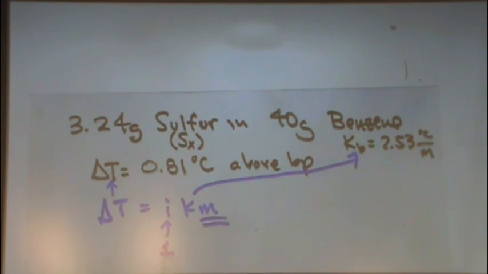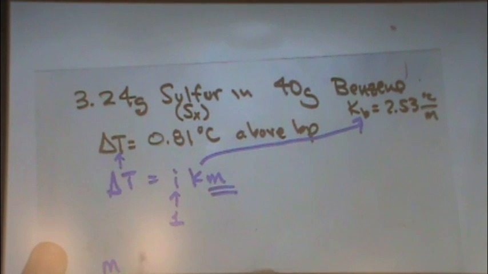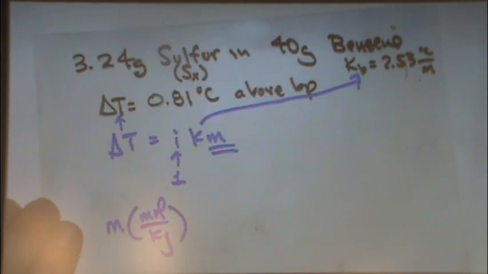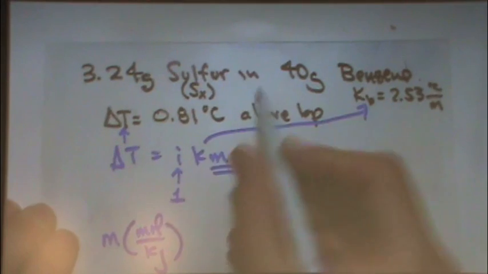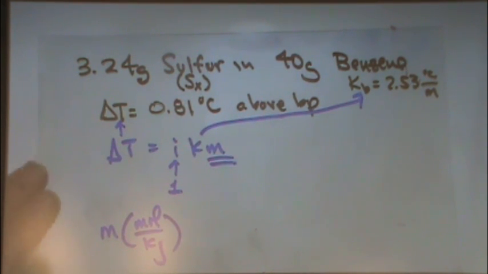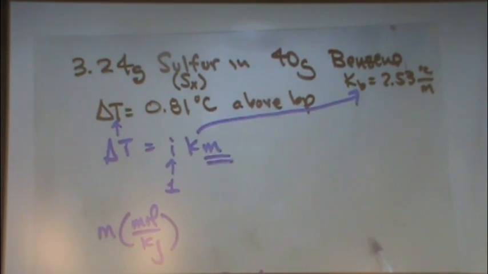So you solve that on your calculator. It's just plug and chug. And then molality, remember that's moles per kilogram. Now the second step is unit conversion to get to what we want. Whenever they ask me for a formula, I really want to find the molar mass. The nice thing about this one, they gave me the grams. It's 3.24 grams of sulfur. But I need the moles. If I had the moles, I'd find the molar mass, and then you'll see how I solve the problem. So I'm going to find moles.